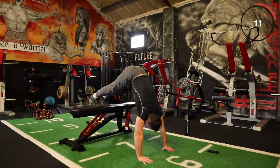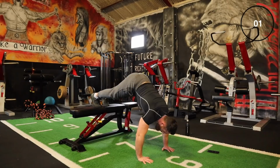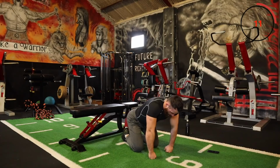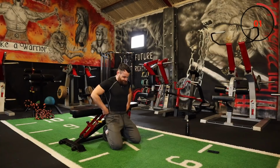Come on, every rep. A few more seconds. Probably one more set to do these pike push-ups. Let's keep it going. Okay, let's go for it. Burn it.